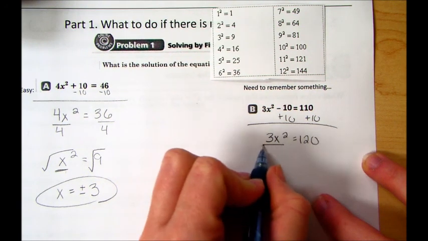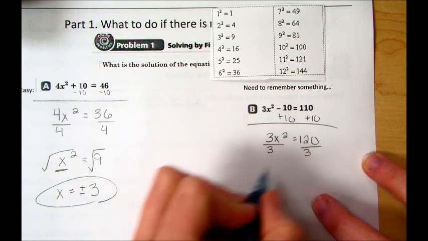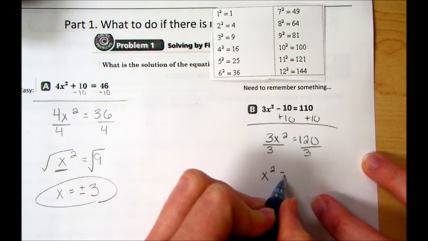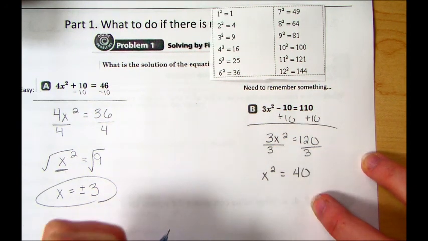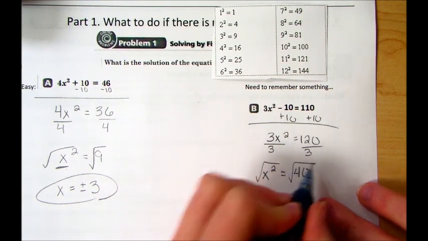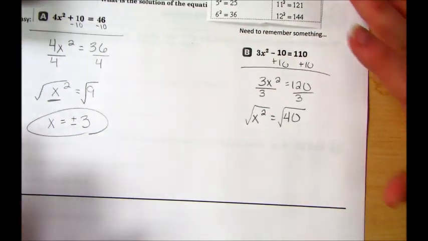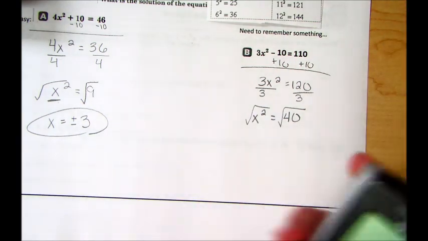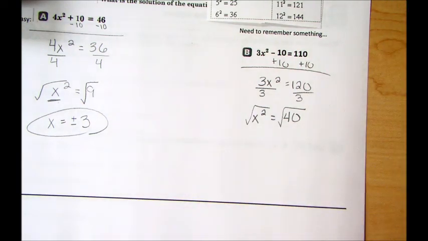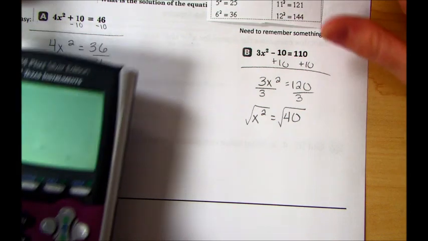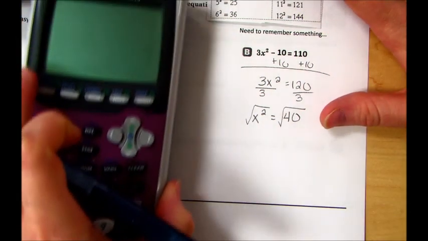You're going to divide each side by 3. This is not new. This is still the same steps as the previous problem. You will get 40. You're also going to take the square root. Now in Algebra 2, we do not use decimals anymore. You can take the square root of 40 and get a decimal, but I will not count it as full credit. You need to be able to remember how to reduce your square roots.